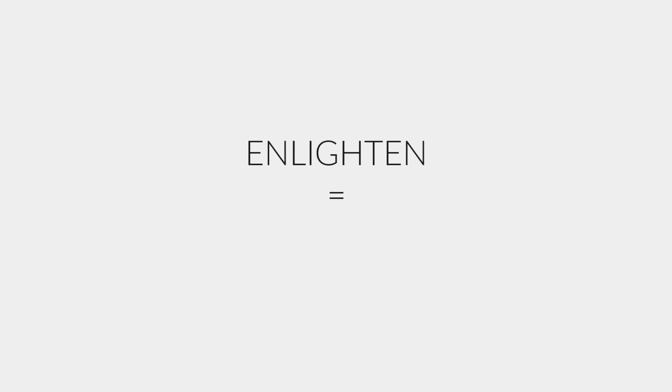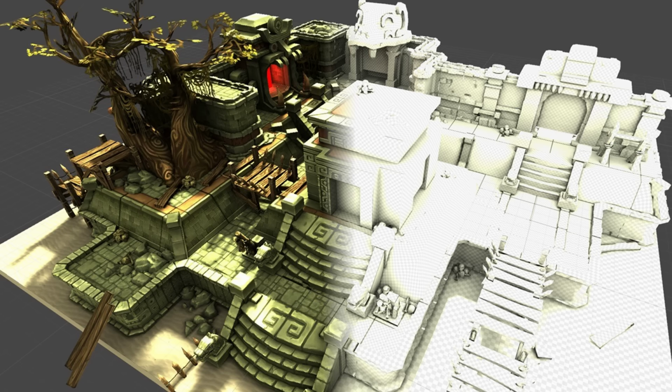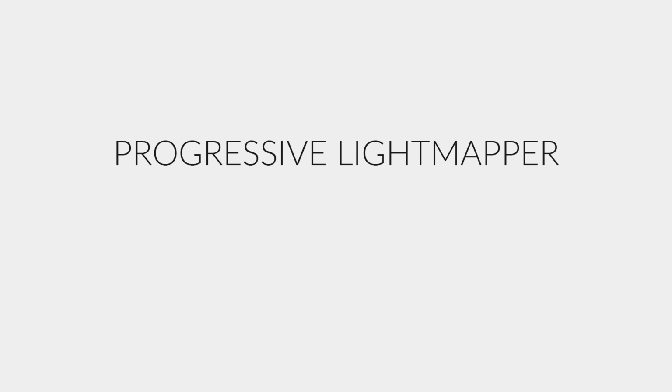Now, Enlighten is a solution for delivering real-time global illumination. This is great if you have a lot of moving lights or objects in your scene, but often you want to calculate lighting beforehand, both to get more detailed lighting, but also to save on performance. This is called baking. When you bake your lighting, Unity calculates all the lighting values and turns them into large textures that are then overlaid on top of your objects. While you can use Enlighten to bake your lighting, it's much preferred to use the new Progressive Lightmapper.